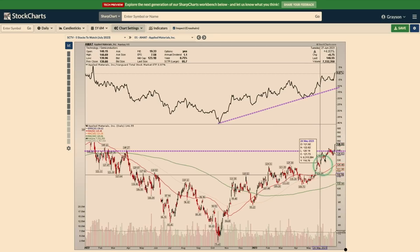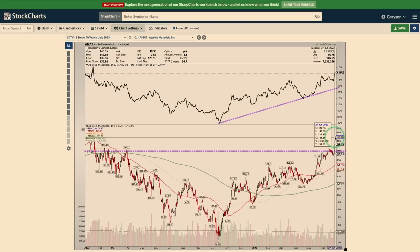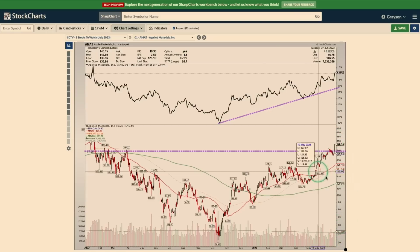And the fact that we've pushed up to there and then actually pulled back, pushed up, pulled back, consolidated a little bit around that level. And now we're just starting to make a go through it with a lot of confidence and a nice little above average volume. Would love to see it be a little bit stronger, but the fact that we've consolidated around that breakout level makes me a lot more confident in this.